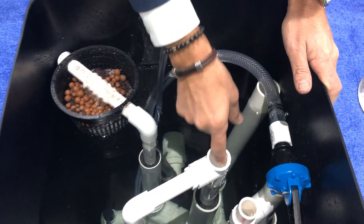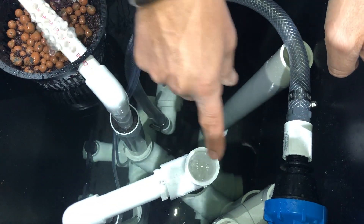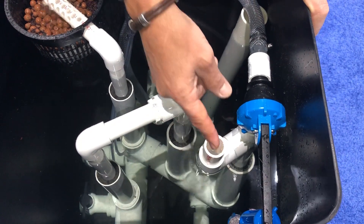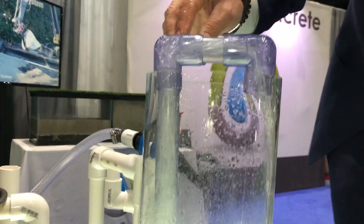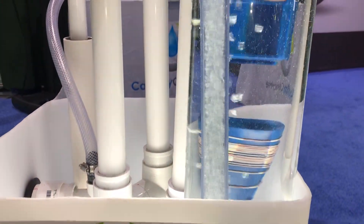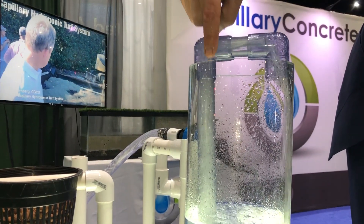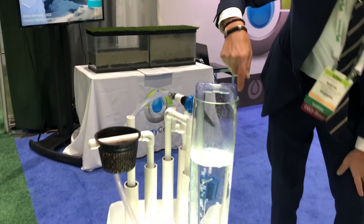Look in here — you can see the oxygenated water from the air pump moving from one side of the tee to the other. We also have a fill valve with two floating devices that set different depths. Over here you can see a model of the air lift pump, made in clear just to illustrate how much oxygen is being mixed with the water. As air bubbles are introduced into this narrow plastic pipe, you can see the air pulling the water over the surface and into another section.